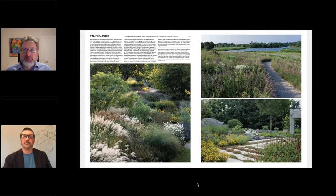The top one there is the Chicago Botanic, and a couple of Oehme van Sweden gardens there as well, the New American Garden. And then that comes back into the meadow. So this idea of a larger area of primarily native plants, this idea of encouraging wildlife, and I guess there's an extrapolation out to the new perennial movement, which I would also say has more of a link back to the Jekyll-esque planting in big drifts for impact.